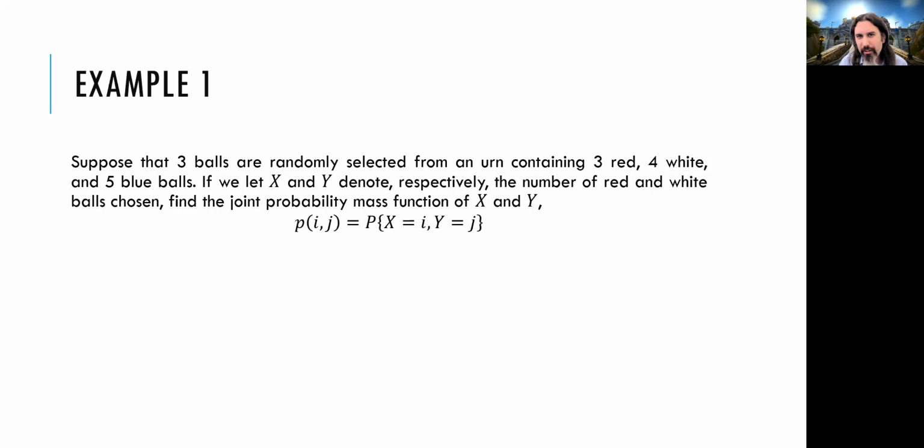We also have a third variable here, which we are not going to talk about, the z variable. This is the number of blue balls. We don't need it though, because we already know what's going to happen from i and j. Anything that's left for z will be 3 minus i minus j anyway. So we don't need to talk about it here. We're just going to focus on x and y.